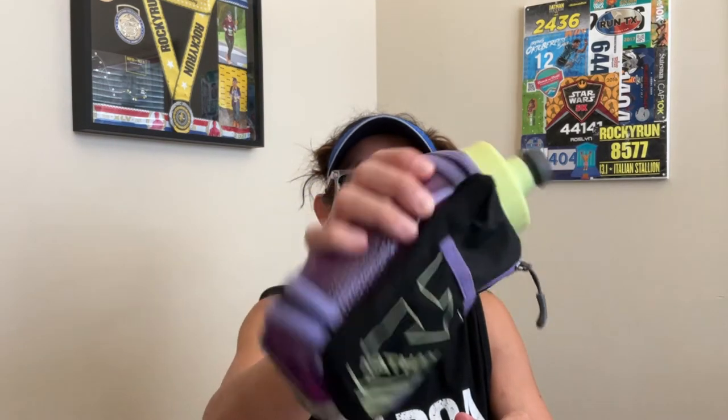In the past, I've used this first Nathan water bottle. It served my purpose — I bought it last year and it's super handy. It's very ergonomical. It has a wide mouth so you can clean it pretty well. In here I would put like an energy gel, and you can put your wallet or cards in this pocket, though I normally don't carry anything in there. It just slides onto your hand and was very comfortable to hold, and the spout was really good to use.